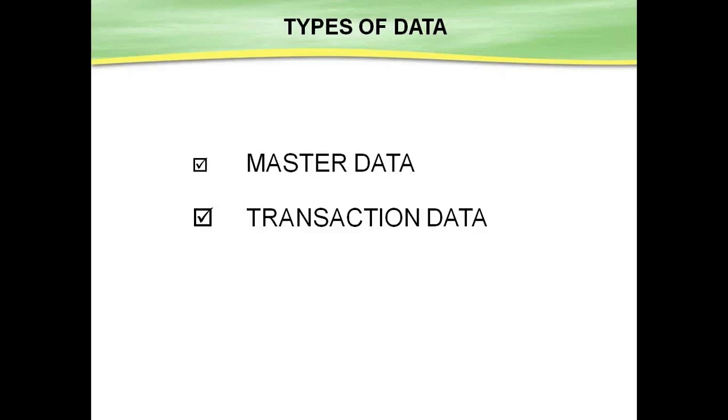Then comes the transaction data. Whenever we do any kind of transaction in SAP, whether it is the production booking, my raw material consumption, or my procurement from vendor, these are all called transaction data. And the third one is what we call reporting. So SAP is a composition of three data: master data, transaction data, and reporting. You have a master, then you perform some transaction, and after that you have some database. So the report is normally a view of your database, how you want to see your data.